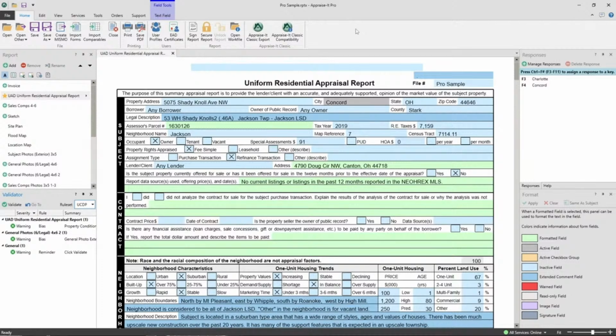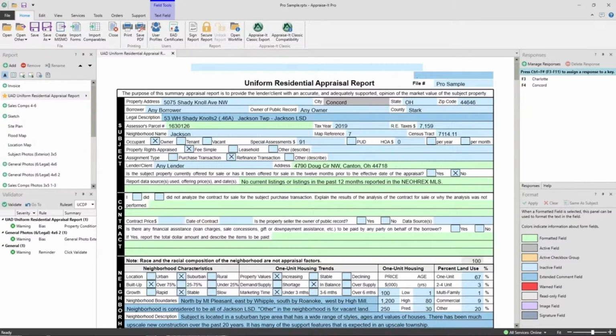Appraise-It Classic export is going to let you know what is not going to be included with the report when you backport it to Appraise-It Classic. But if you're just starting out with Appraise-It Pro and you might have to send it back to Appraise-It Classic where you're comfortable to finish it out, you may want to start using Appraise-It Classic compatibility mode. It's going to turn off things like the automatic shrinking text. It's going to turn off a couple other formatting things that just aren't available in Appraise-It Classic, including some addenda and some forms that just aren't available in Appraise-It Classic as well. All right. Let's see. We'll skip that. Just looking through some of this stuff.